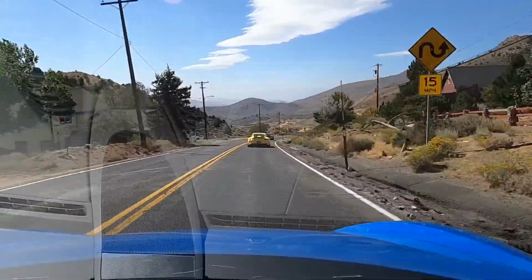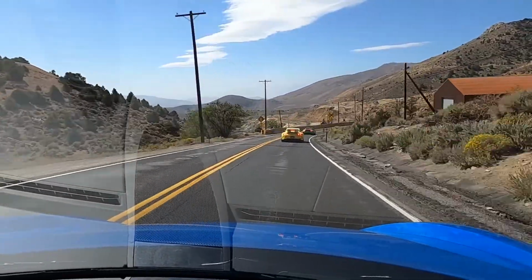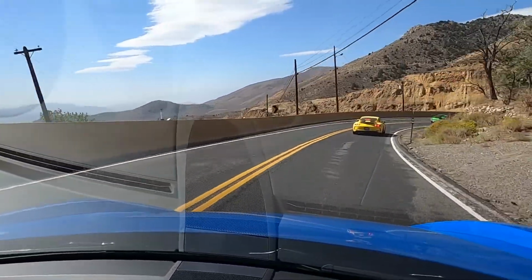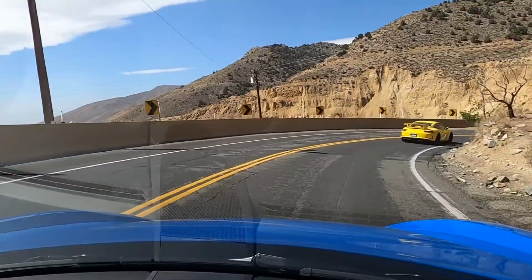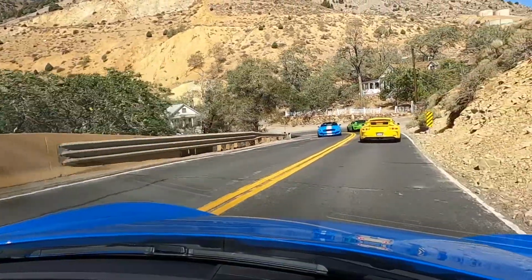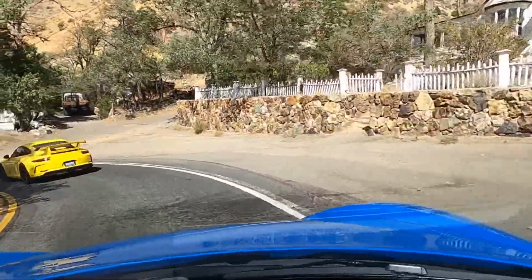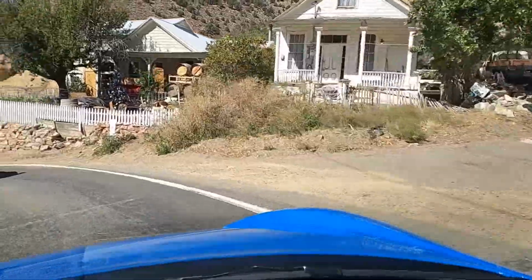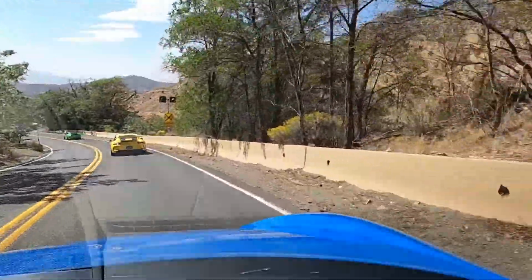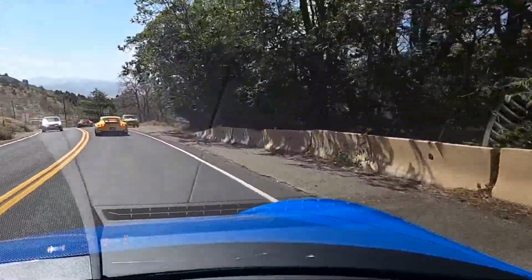So driving around town, it's great for driving around town. The manual gearbox is really easy to use. You don't even need to push the gas in, and you can let go of the clutch in first and it'll automatically take off. Same in reverse. The gear lever itself is a little strange. I feel like first gear needs to be not as up and far to the left as it is. And the hill hold can sometimes get a little bit weird, but basically you just have to let the clutch out and give it a little gas like you would, but it makes doing hills so much easier.